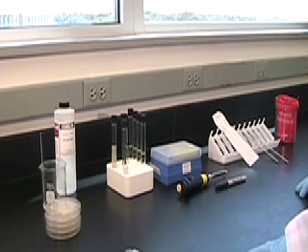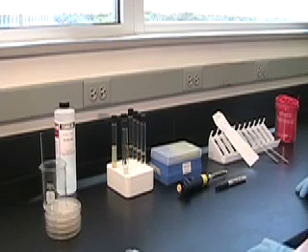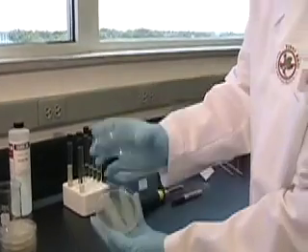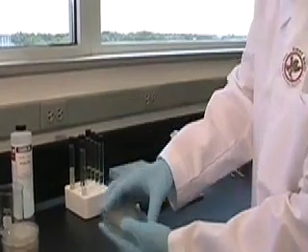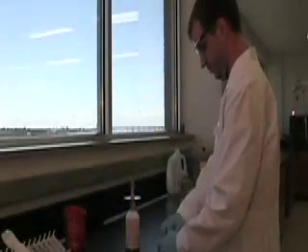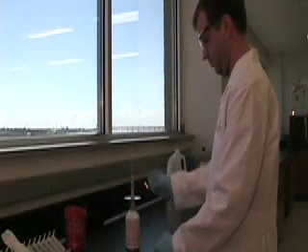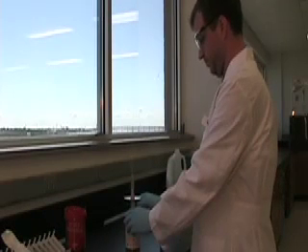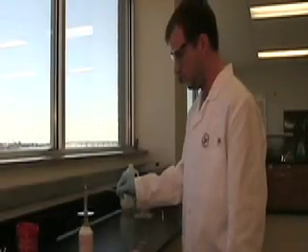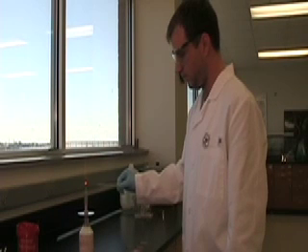Let's get going. Let's show them our starter culture first. Open that plate so they can see the growth — that's a 24-hour culture. So he's going to light the butane burner. And he's going to sterilize the inoculating loop. He's going to sterilize it red hot on the tip at the top of the blue cone, and then run the length of the wire through the flame one time to sterilize it.